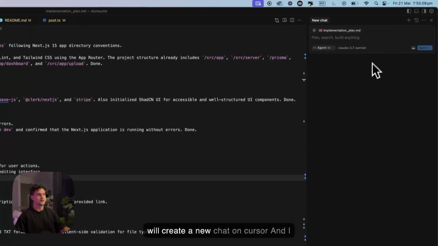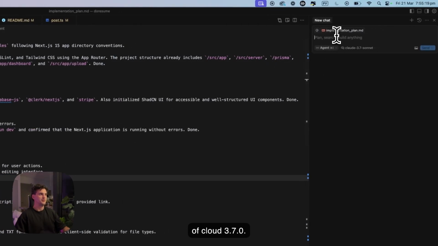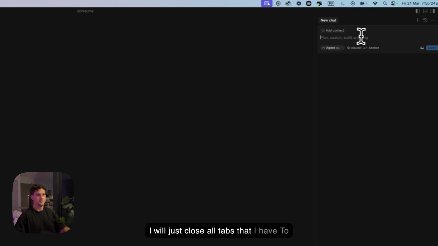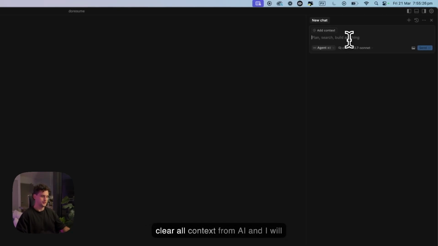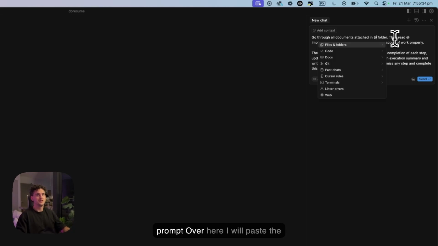I'll create a new chat in Cursor, and I think I'm going to use the thinking mode of Claude 3.7 Sonnet. I will close all tabs to clear all context from the AI, and I will paste the request, aka the prompt.